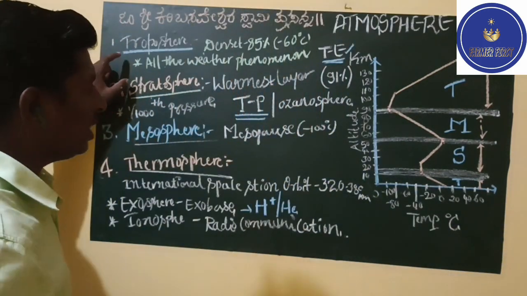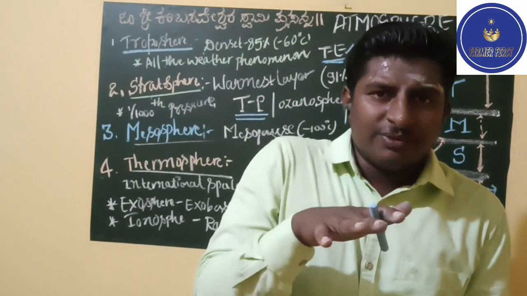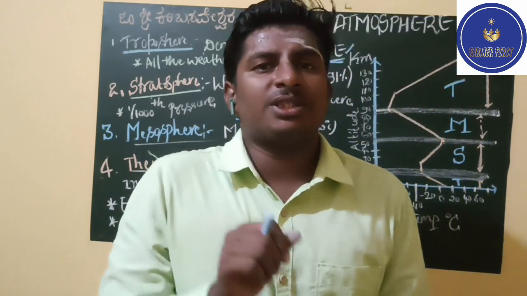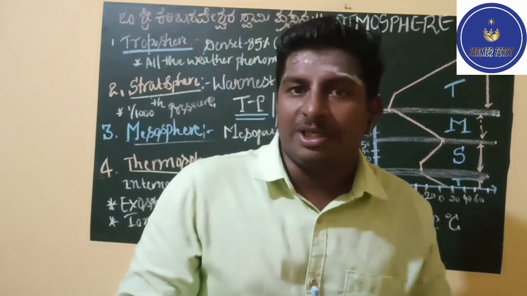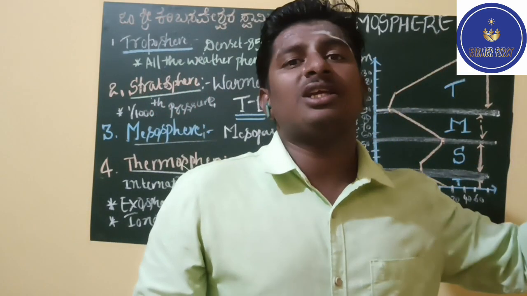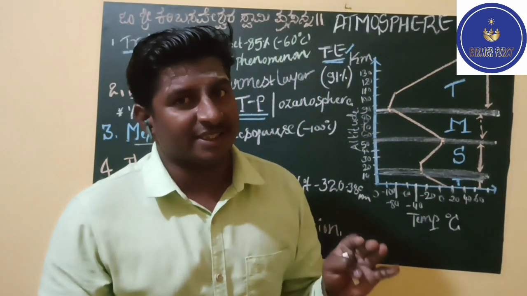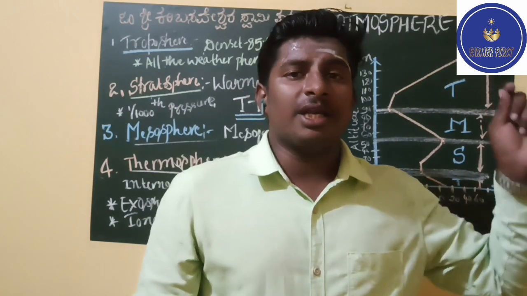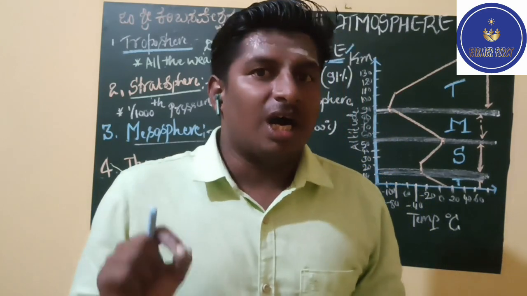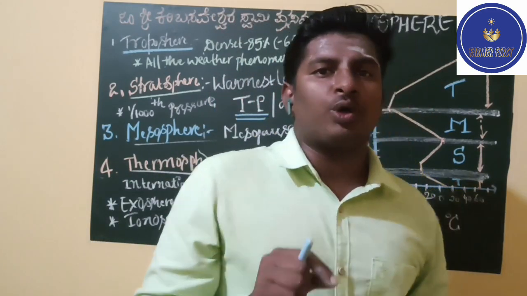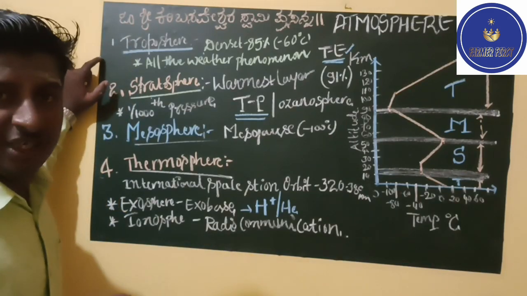Next to that, you already know most of the atmosphere, around 50% of the atmosphere lies at the altitude of 5.6 kilometers, and around 16 kilometers most of the atmosphere, that is around 90% of the atmosphere lies, and over 99% of the atmosphere lies below 40 kilometers of altitude. That's why it is very important to study these two layers, that is troposphere and stratosphere.